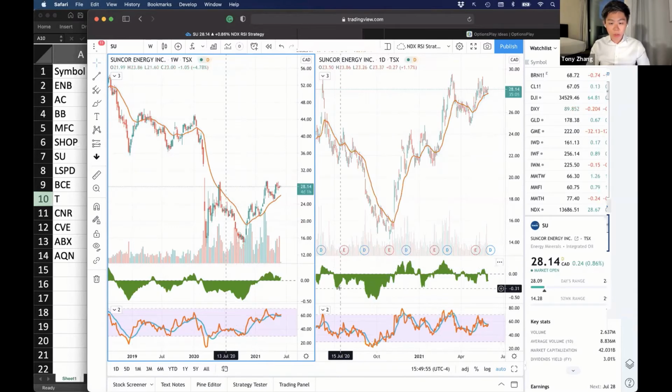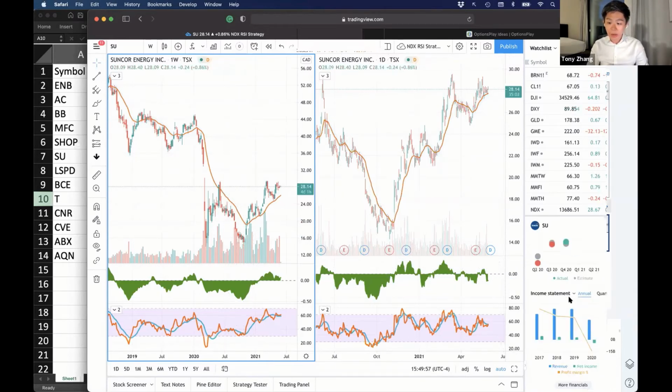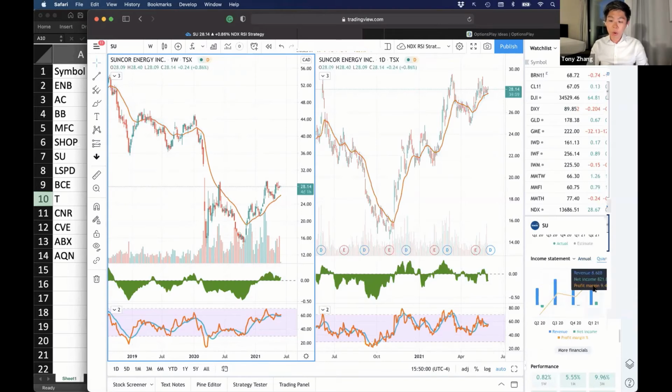And if you look at the business itself, what I do find interesting is the fact that the quarterly growth in terms of revenue has been extremely strong this year. It's been accelerating. We're expecting about 26% revenue growth in 2021, substantially stronger than many of its peers. And it is expanding its operating margins right now. As you can see, it made $821 million on the $8.6 billion in revenue last quarter. So this is something that's heading in the right direction from pretty much all the relevant metrics for this particular stock.